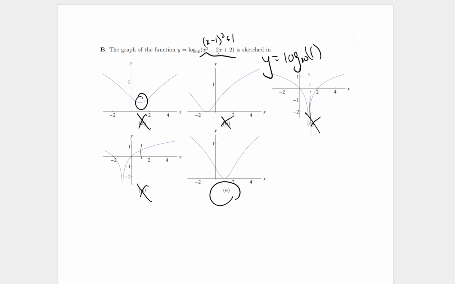Okay, this is a pretty trivial graph question, compared to some of the earlier years. In the earlier years we used other methods, right? This one is pretty obvious with completing the square, finding the minimum, and realizing that the log function is increasing, and then just substituting in values, and we'll find out that it's E. Cool.